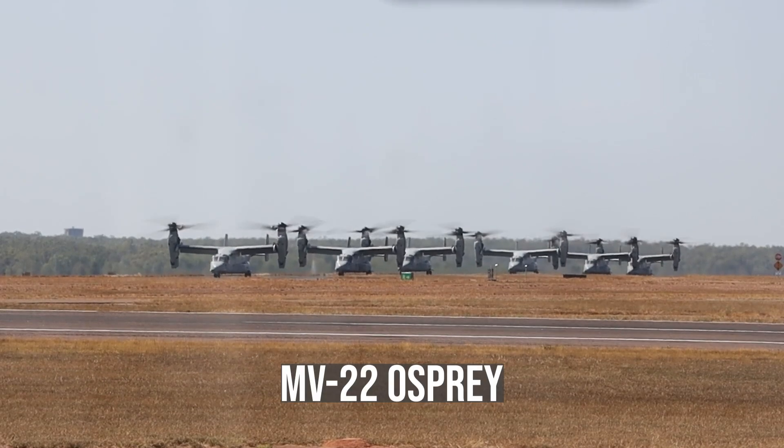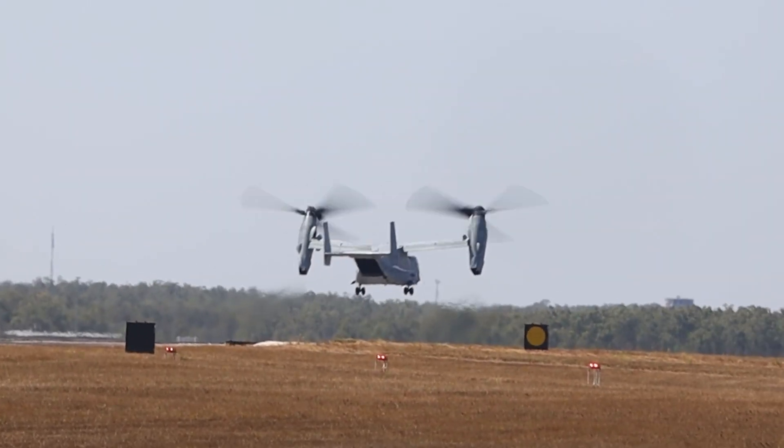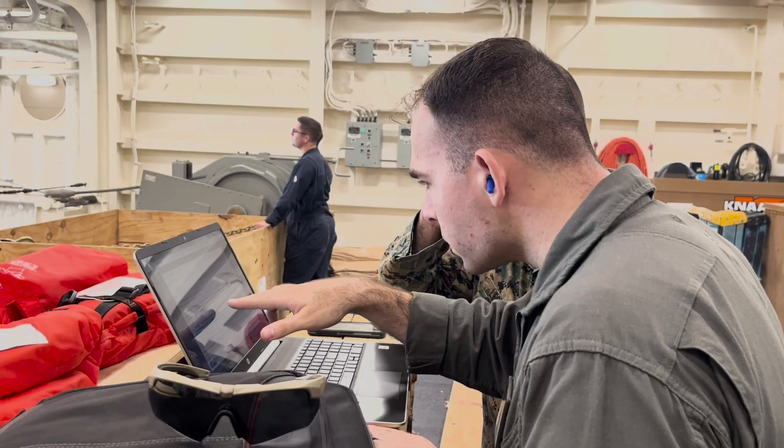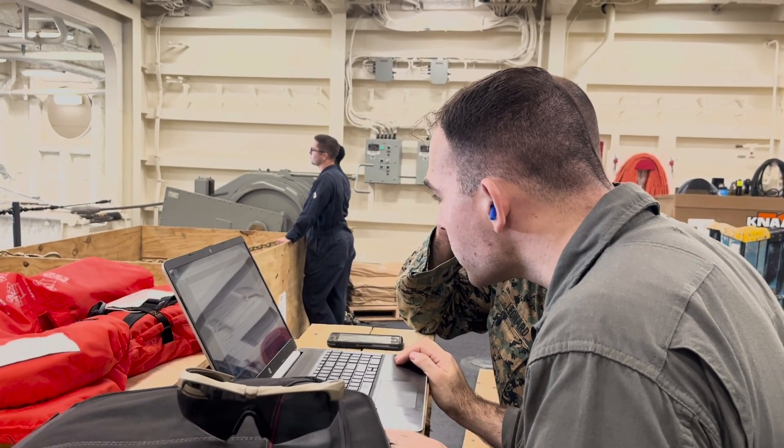For vertical transportation, the task force also contains six MV-22 Ospreys that are shore-based but assigned to the ship, and they're able to conduct missions to and from the assigned ship. Finally, the unit has a command element for overall command and control of the forces, and liaison with local community and government officials.